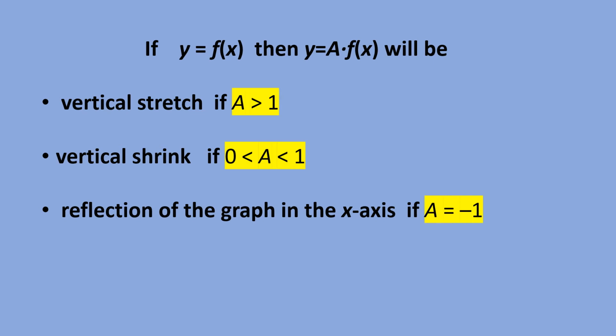We can also enlarge or contract the function by multiplying the function by a constant a. But there are 3 different cases. If the constant with which you're multiplying is greater than 1, like if I'm multiplying by 2 or 3, then it stretches. If it is a positive fraction, that is, between 0 and 1, then it shrinks, it contracts. If it is exactly -1, then it is a reflection. It flips on the x-axis.